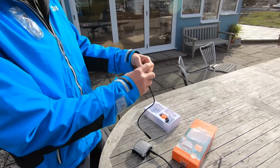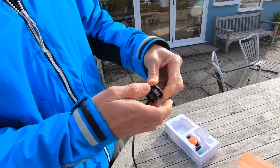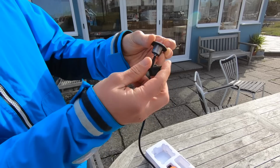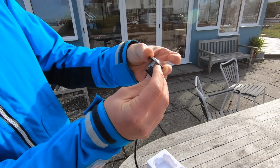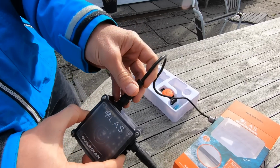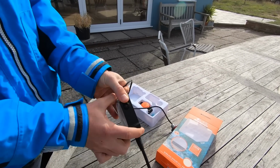Yeah. So it's a 21mm hole you need to drill, and then slide that through the hole. Yeah. Pop your attachment bracket on. You can either attach it that way for thinner panels, or for longer panels attach it like that. Yeah. So you've got that added depth. Sure. Once that's in, you want to simply connect it onto the back there. Yeah. And then mount that. You can mount it, or there is a space here where you can put an adhesive sticker in there, so you can just stick it on as well.